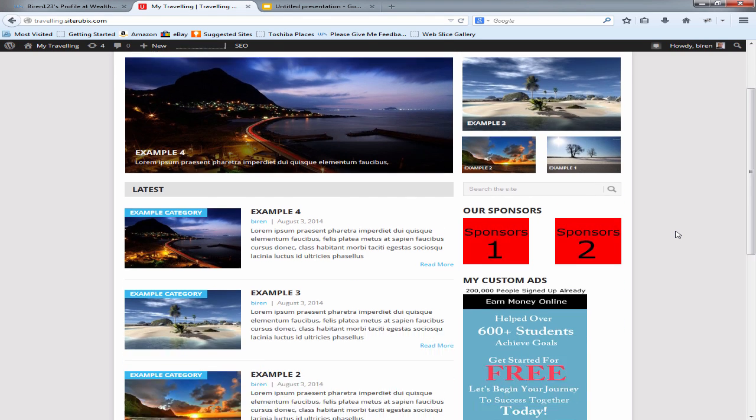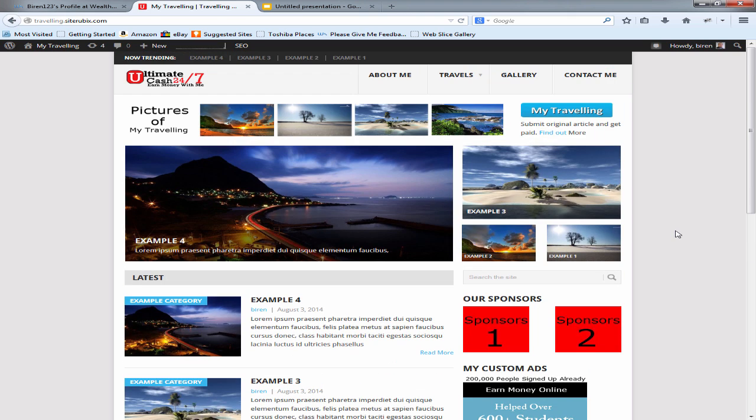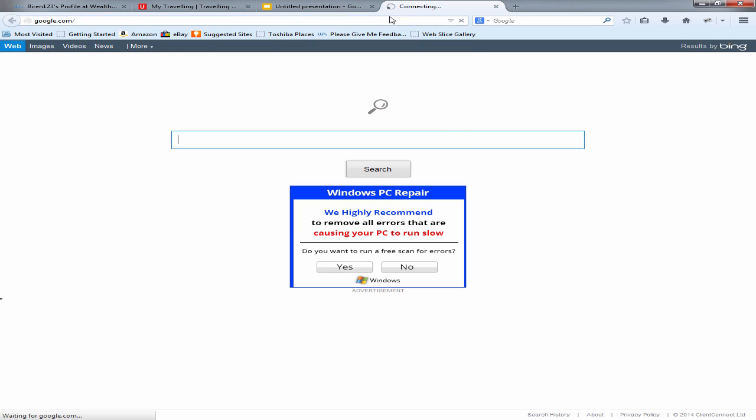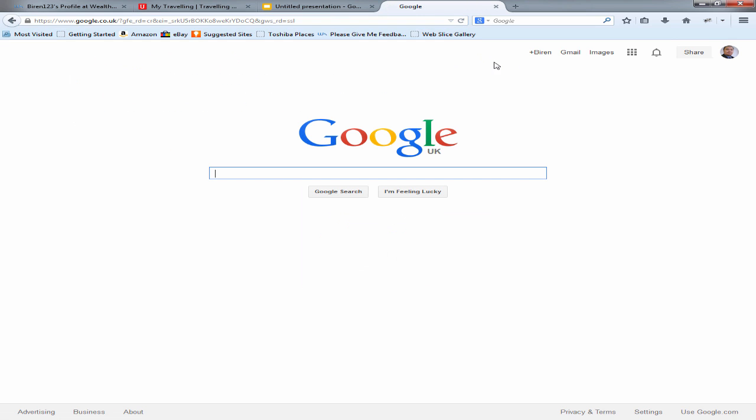So there's only really one thing to do, which is to declare authorship to Google, so that Google knows who contributes to this website. It's going to help you massively in Google ranking as well. So let's copy this web address, and let's go to a new tab and type in Google. Once you type in Google, if you haven't got a Gmail account, then I highly recommend that you have a Gmail account, so that you can make your profile in Google.